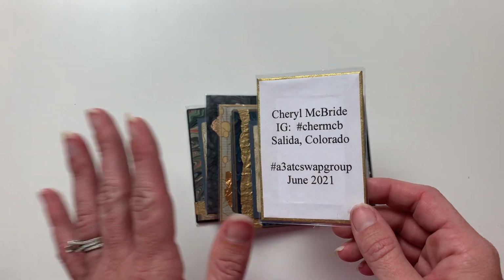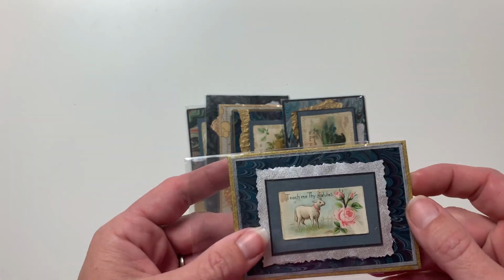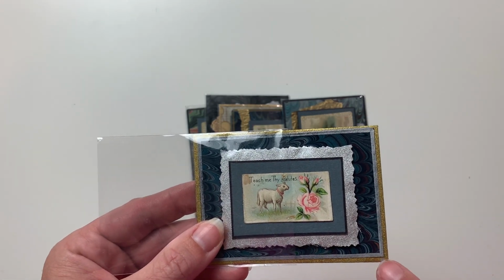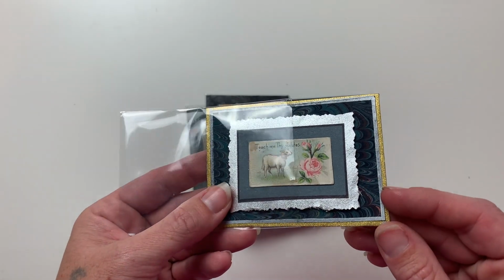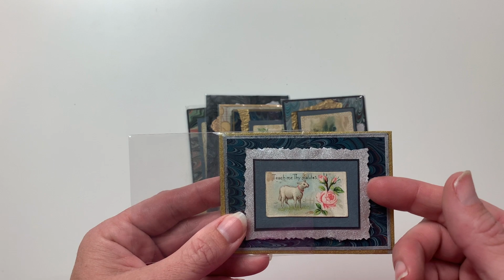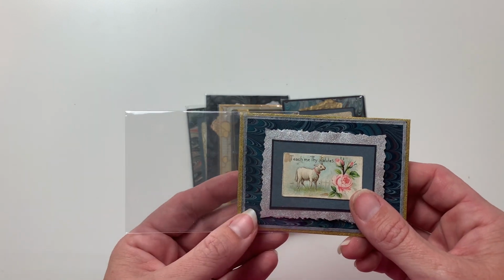She is just an amazingly talented artist out of Colorado. Her cards are so gorgeous. There's so much to these. I'm going to take it out of the sleeve so you can hopefully get a better look. So we have this really pretty gold in the background, and then she has this marbled paper. Hopefully the light is picking up that marble. And then she outlined it with the silver, and then it has just a little bit of dimension, and then it has some more silver, and then she has this really, really pretty illustration in the center.